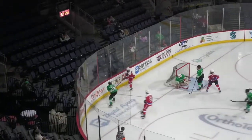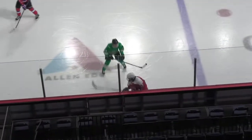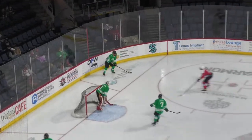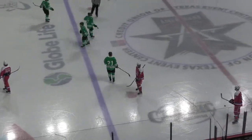Here's number 46 for the Mustangs, trying to find a shot. Here's Shire. And Reed will fight off that, and Calandra will just send it all the way deep. Calandra again just hitting off the board, trying to start something. Mean Green do a better job at finding those open pass lanes to start something, as they usually are losing it in the neutral zone to SMU, who's doing a good job at forechecking them and stealing the puck away. Here's Schreier for the Mustangs, and offsides will be called for SMU.